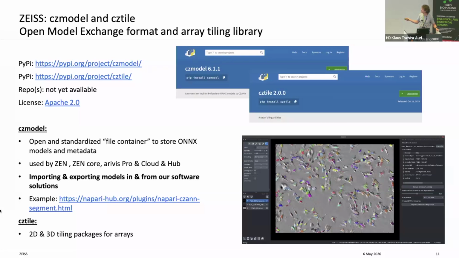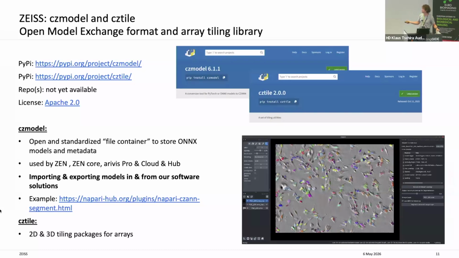We made it public. So basically what CZICmodel is, it's an ONNX model plus metadata packaged as a zip file, plus some tools around it. You can use it if you want. It's on PyPI. And to demonstrate that it works, in one of our internal hackathons, I said, let's create an Apeer plugin. So that means you can train stuff on our cloud platform for segmentation, hopefully use it in our tools. But if you're a big fan of Apeer, with the help of that plugin, just use it to demonstrate the interoperability of that.